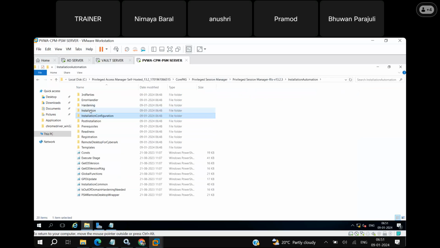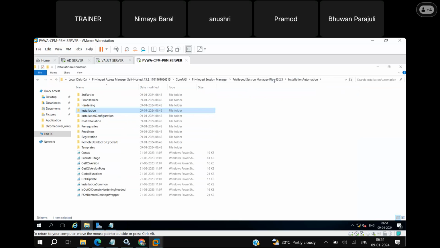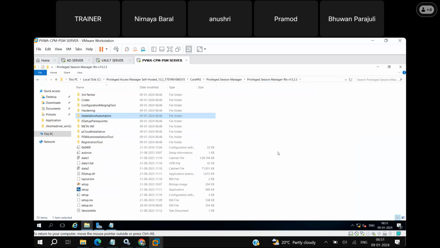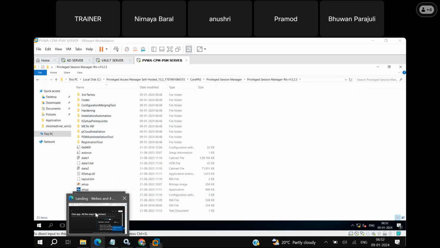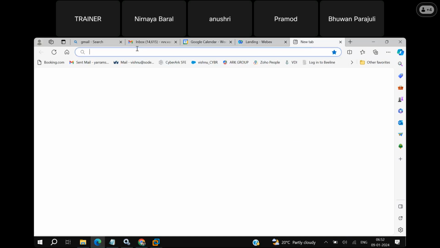The command that needs to be executed for prerequisites is a little different here. It's not like a direct PSM PowerShell script. Let us get this from CyberArk.